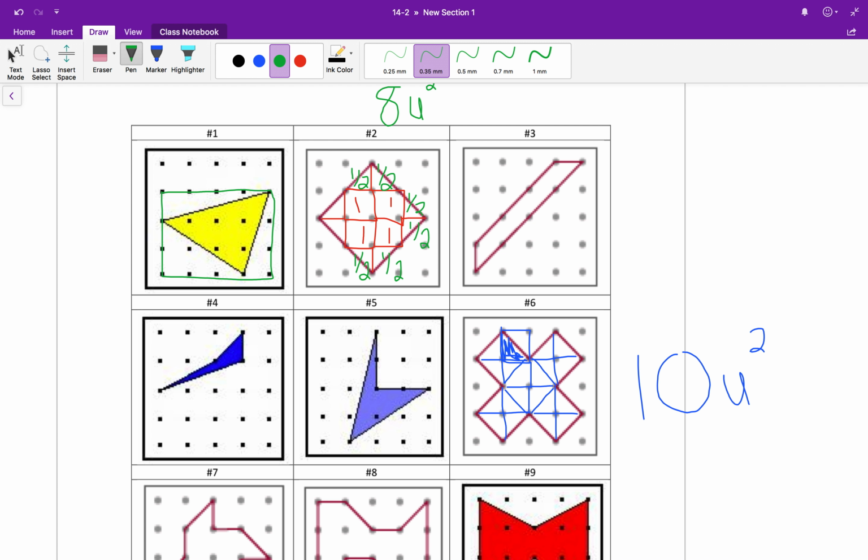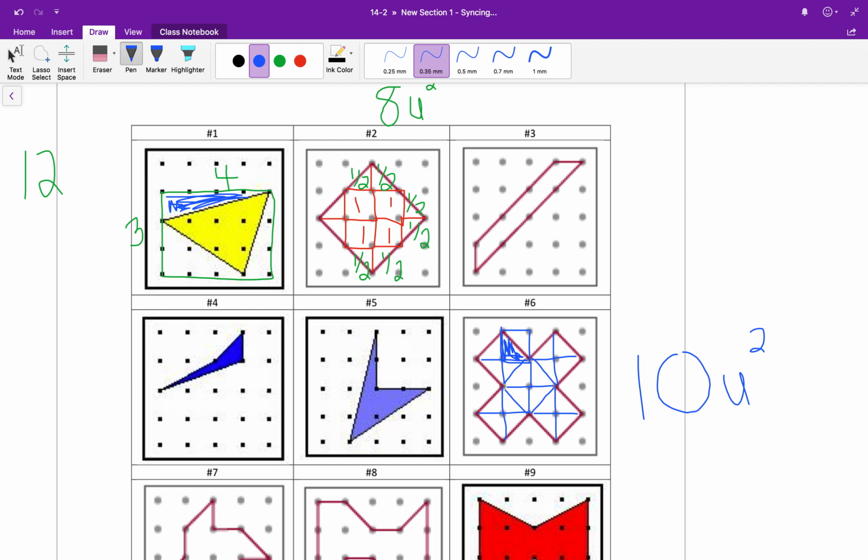Don't count the squares. This area is 1, 2, 3, 4 by 1, 2, 3. The green rectangle that I drew is 3 by 4. So the green rectangle I drew has an area of 12. Now I'm going to go find the area of these other pieces, and I'm going to try to shade them in so you can see where I'm talking about.